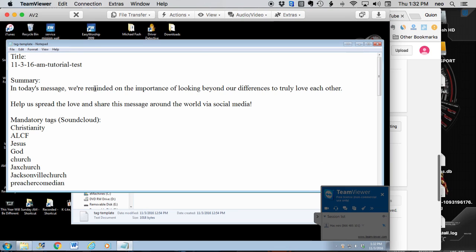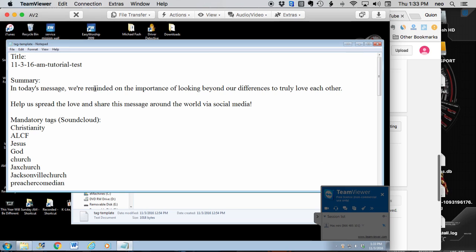Now, usually when we get the sermon notes from Pastor right before he comes out, we'll take a quick scan through it and just see which verses he has, see if there are any additional notes or bullet points, and then try to get a basic idea of what the sermon is going to be about so that we can create this. If for whatever reason we can't, we'll be listening during the service to figure out what that overarching theme is going to be. And usually during the service, Pastor might say something like, "If you don't get anything but this," and then he'll go into stating what that overarching theme is.